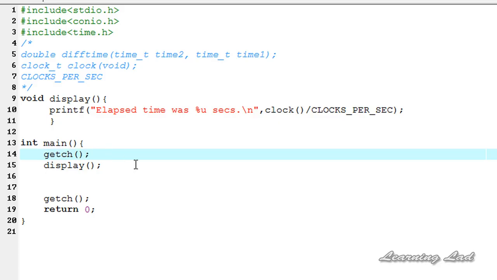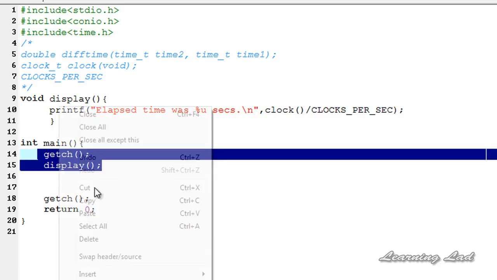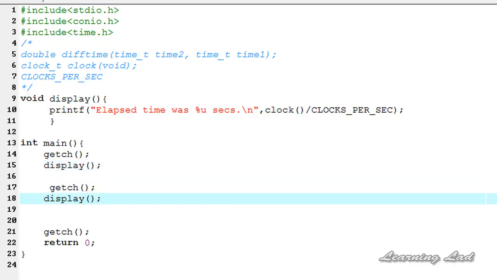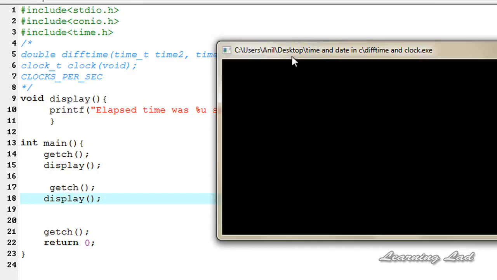If I add another pause and call the display function again, and compile and run, now it asks me to enter a character because of the first getch.